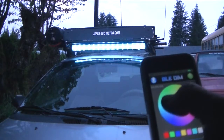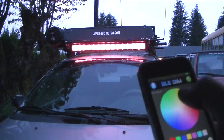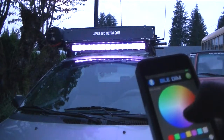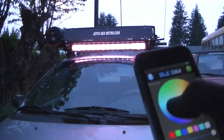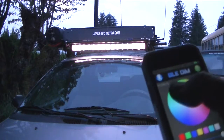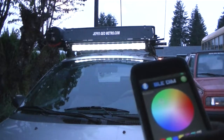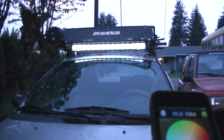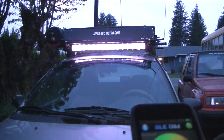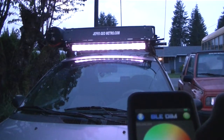And you can see as I run my finger around it, I was hoping that it wasn't too dark because I didn't want the camera not to work because of the light outside. But then we can go over here to different shades of blue to purple, to yellows to greens. A lot of fun. Again, you can bring in the strobe, and it's 280 watts, so it's plenty bright. And then anytime you want to just go back to white, you have that option.